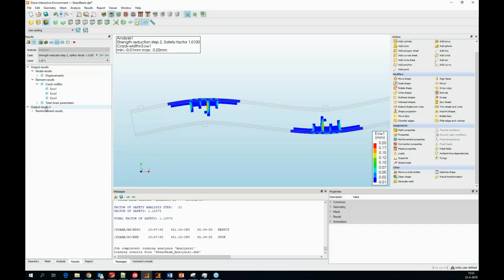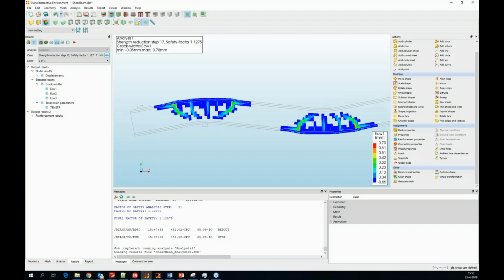If we now continue through the steps, as you can see, I used fairly small steps to reduce the tensile strength, but that's because it's quite sensitive to it. So you can see that some cracks are occurring, and then all of a sudden some shear cracks are trying to occur, and then they are occurring already at a safety factor of 1.13.